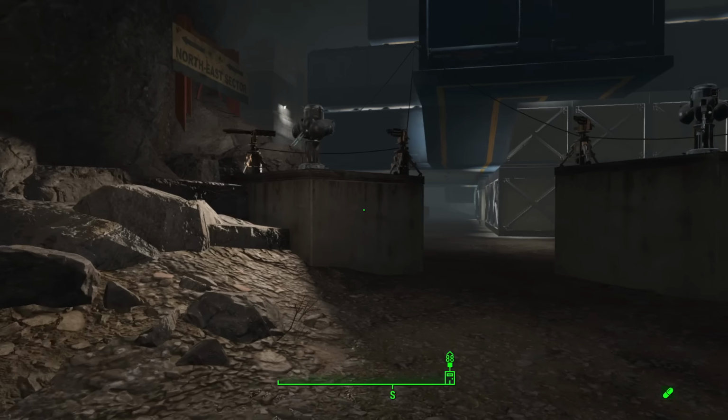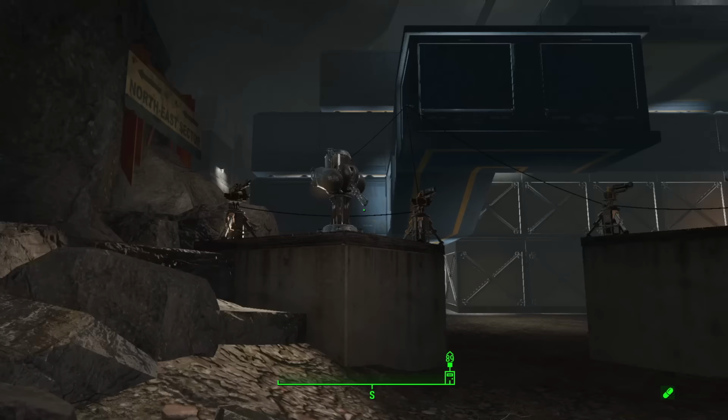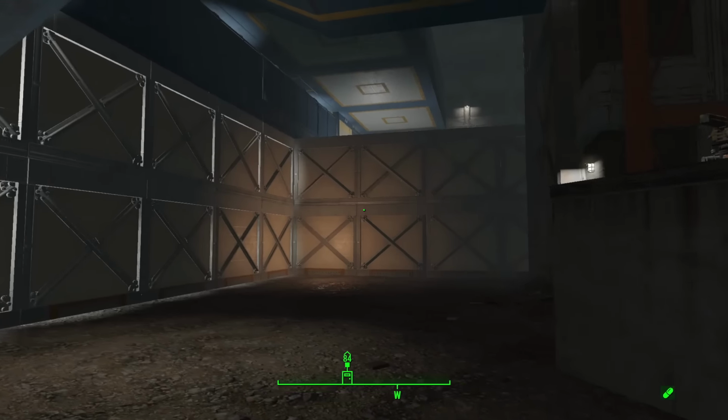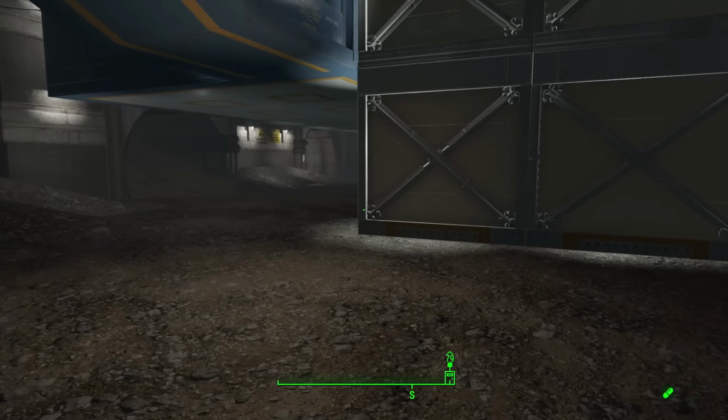So more elevated shooting turrets, and it's again our usual fare: ballistic, missile, and heavy laser. So different ranges to do different things. And you can kind of get a feel for just how big the vault actually is.